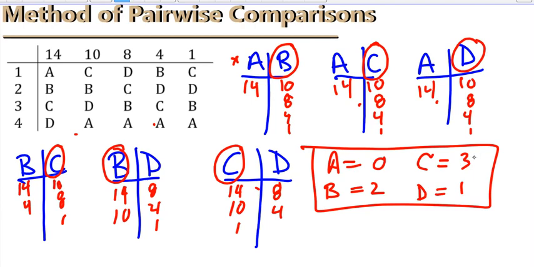However, if C did not win all of the head-to-head competitions, it's possible that C would have had 2 and, let's say, A and B each had 1 and a half. Because if you get a tie, you would circle both players if they got a tie and give them half a point each instead of 1 point each. But that didn't happen here, but it could.